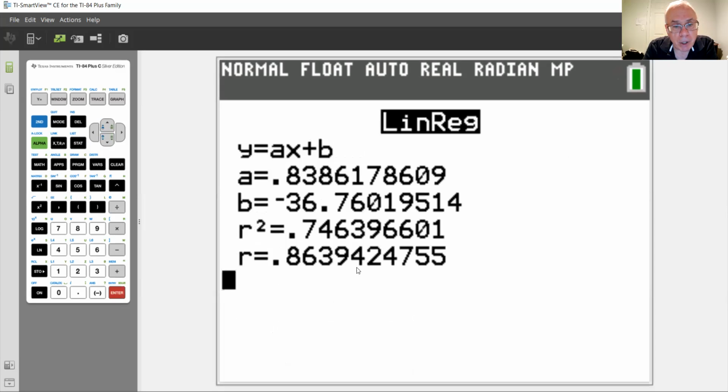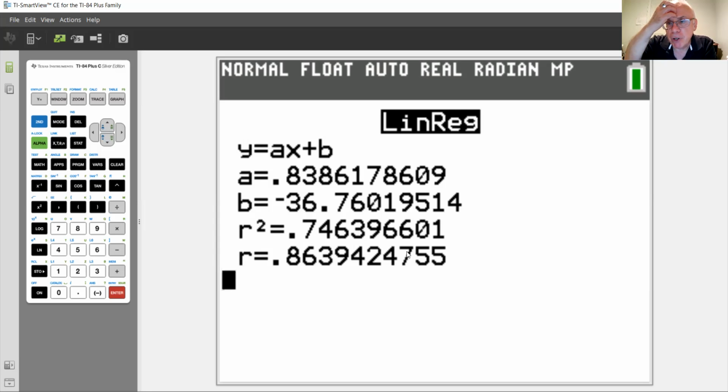Notice that the correlation coefficient shows up as the very last number on the screen. Now this R squared here, ignore it. It's not used in the first semester of statistics. If you take a second semester, then you'll learn about what R squared means. It's something separate, but it is the square of R. It's just not being used in this course. So ignore that. Just use R.